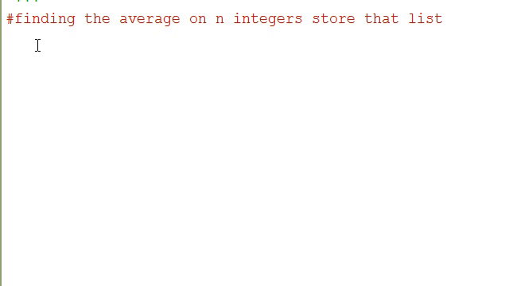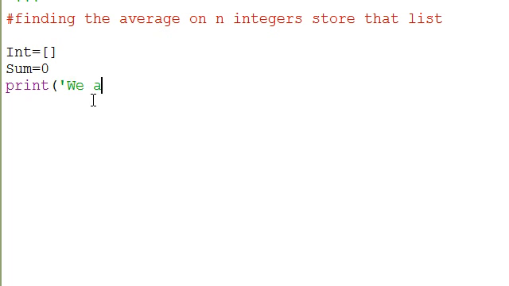Anyway, the first thing we'll need to do is create a list. We'll create an empty list, a container where we're going to store our data, and then of course we'll have a variable that we'll initialize as 0, and that'll be the one where we sum up our data as we go. Alright, and let's start with a print statement that will output a question here, or a comment, I guess.